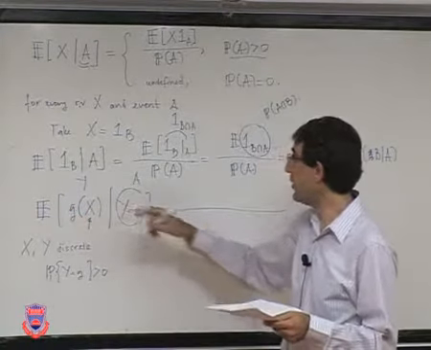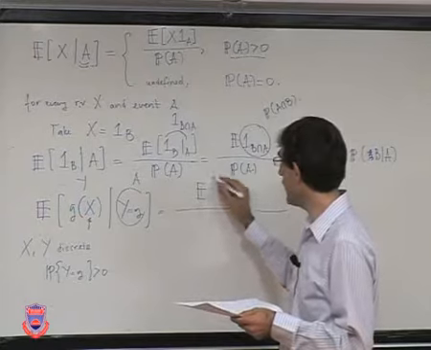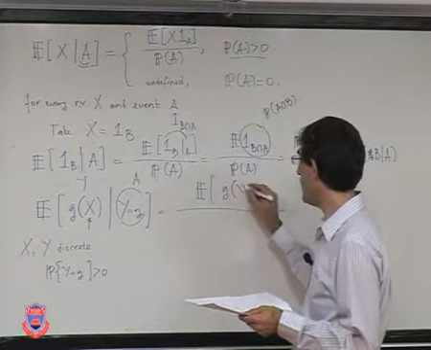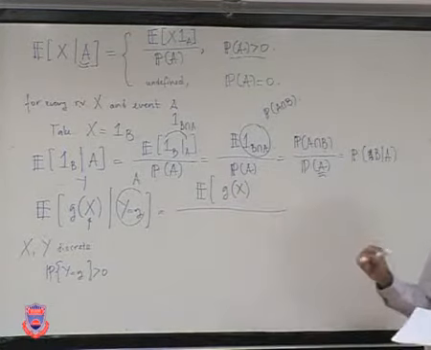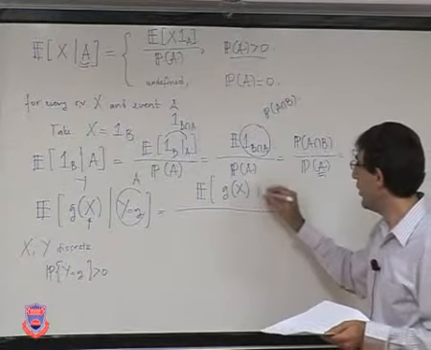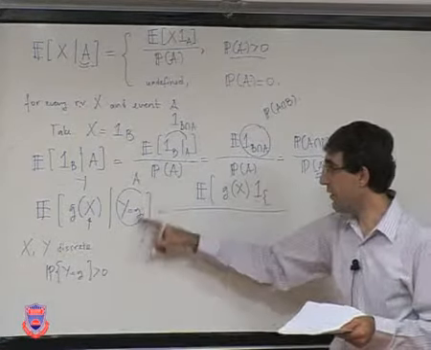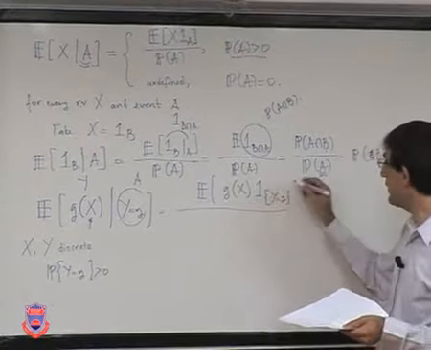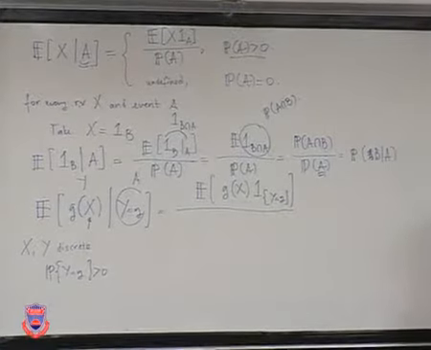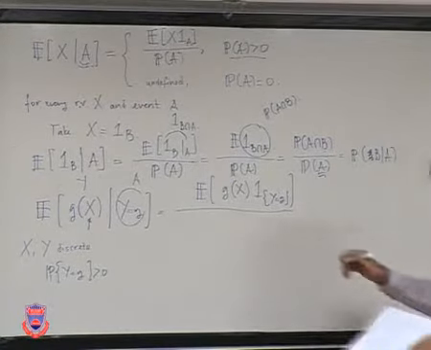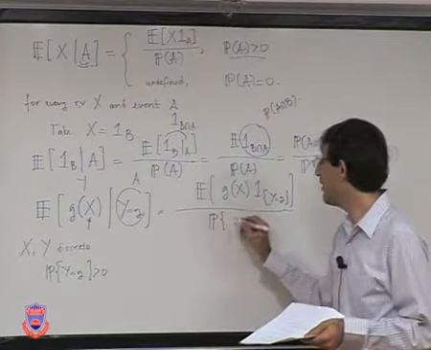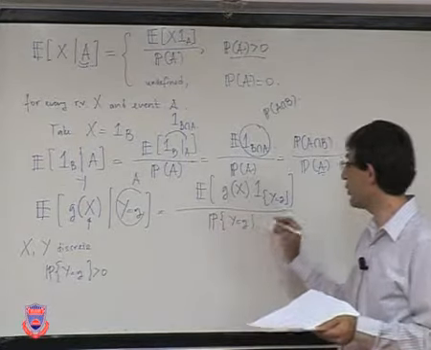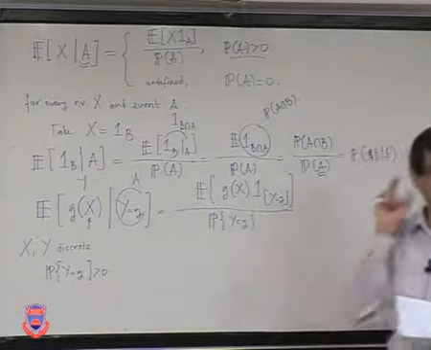in order to calculate the conditional expectation, you first calculate the unconditional expectation of random variable Y on the event A. But Y was, by definition, g composed with random variable X on the event A, which is the same as saying Y equals y. So instead of writing A, I just remind myself what the definition was for A. And now you don't forget dividing by the probability that Y equals y. So that's that.